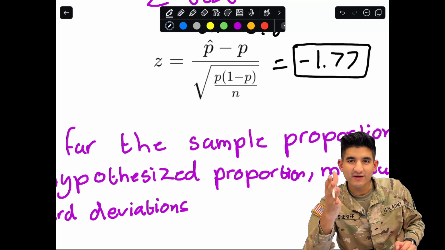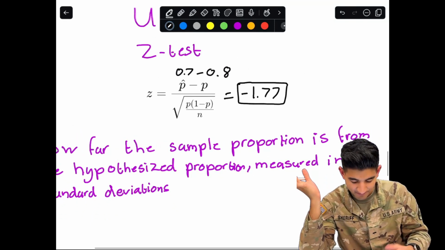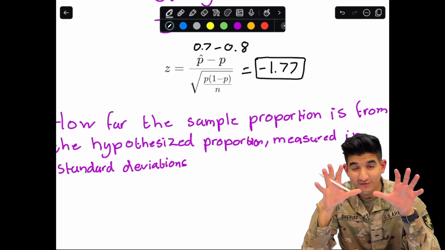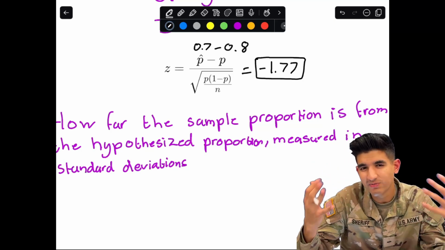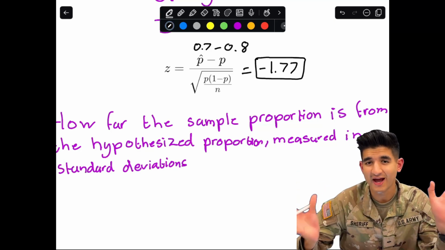And then right over here, we have our final step before you can do your interpretation, which is, what is the p-value? They're going to ask you, how do you get the p-value? Now, you're going to need to use R to do this. I'm not going to open up R in this. I'm going to assume you know how to use R. I can make a tutorial if you want on how to use R.